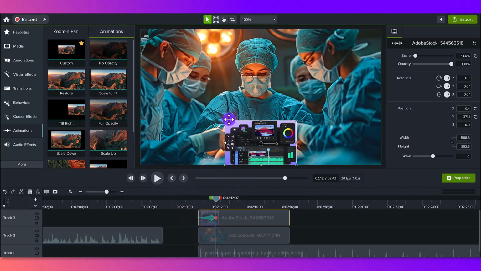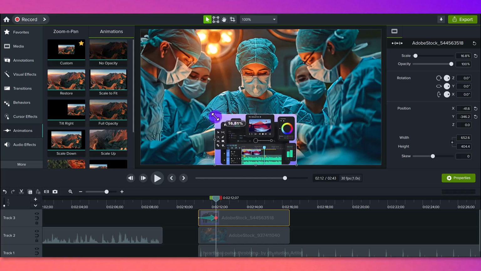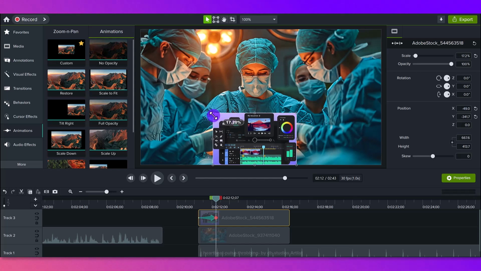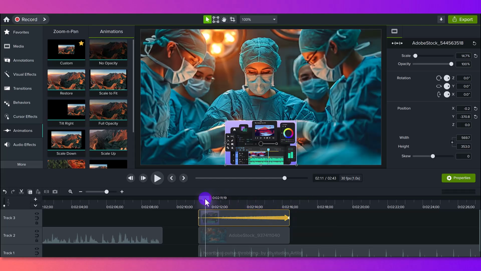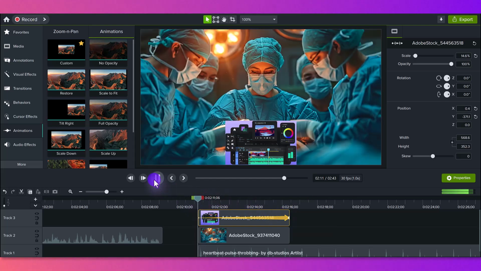And then from here, I'm going to enlarge it. You can see the red dot is going down there, right? Which means that the animation is getting locked in. And then I extended this throughout, and then we'll just play it now.